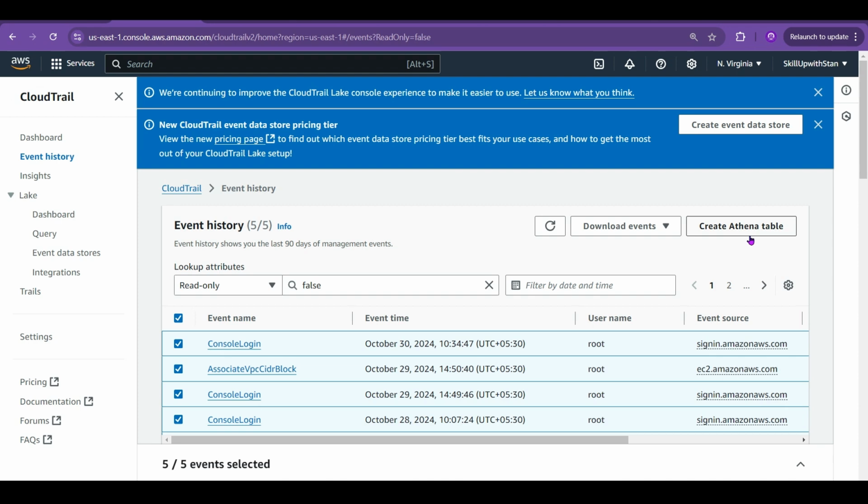Okay, AWS provides you this native option, and AWS has recently added one more feature called CloudTrail Lake. This is more of a security lake solution. So earlier, a couple of years back, AWS did not have its own native SIEM tool, like a security information and event management tool. So most of the customers were using Azure Sentinel and third-party tools for performing the security assessment. But now AWS has come up with their own native tool set called CloudTrail Lake, which can act as a security data lake solution.